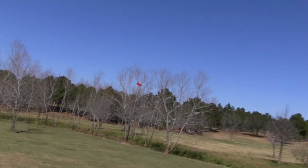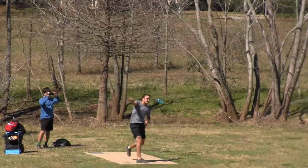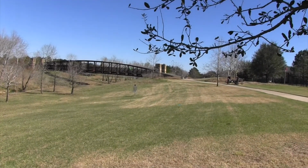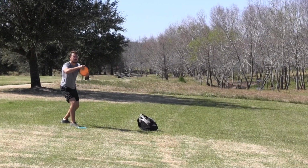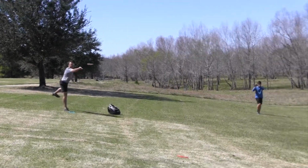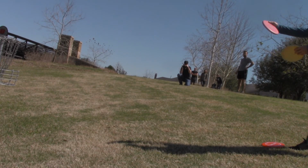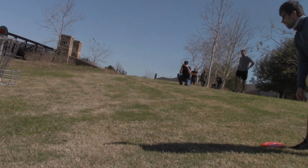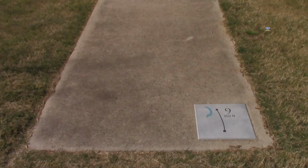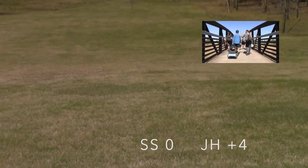All right, this is a short hole. Some would say must get birdie, so I'm gonna hyzer my zones pretty easily in there. Joe's going with his Justice. A little wider than he was liking, but he thought that wind was going to bring him back, but instead it just pushed him down. So you can see that wind ripping on his shirt. Real good bid. Had the height and everything. And luckily I'm left with a short putt. You see? I'm feeling it. Taking strokes when I can, because I know I'm going to need them.